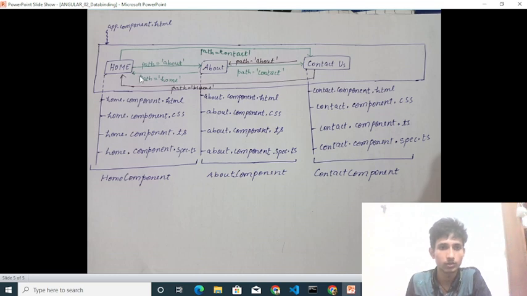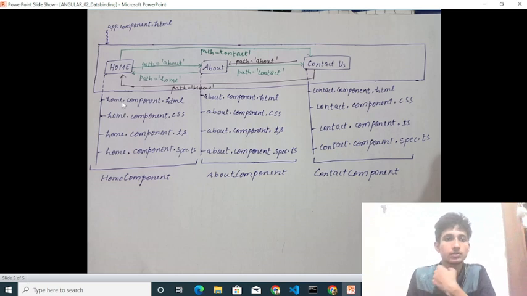So what we have to do in routing, let's suppose right now I am on the home page and I want to switch from home to about. So I will have need of a path. I have written a path here, path equals about, and if I want to go from home to about. Similarly, I will do path equals contact. We will discuss all this theoretical portion in the implementation. So I am going to make it clear with the implementation portion.